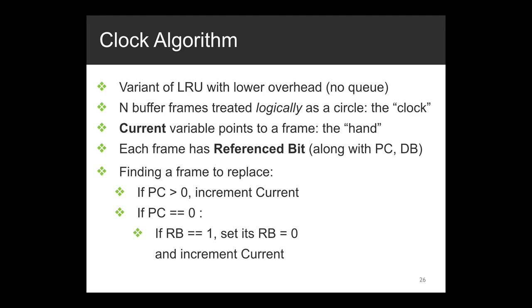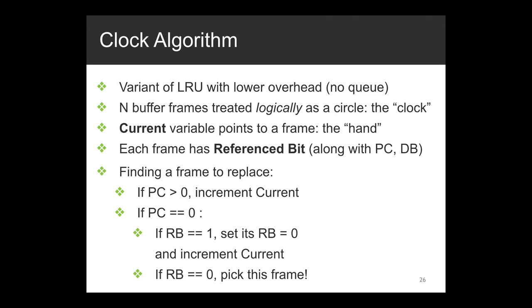If the reference bit was 1, you set it to 0 and then you move along. Okay, so that's all you do. The reference bit was 1, so even though the frame is free and you could actually load it in there, you choose not to. And that is how the clock approximates the least recently used. You keep doing this over and over until you hit a frame that has both pin count 0 and reference bit 0, then you pick that frame into which you will read the new page. Okay, does that make sense?